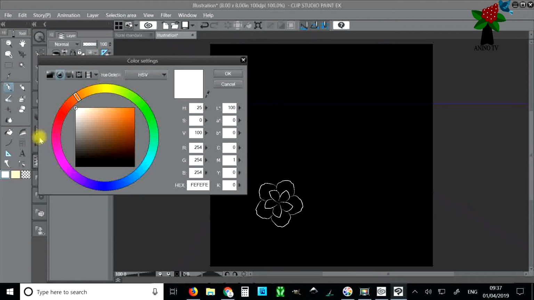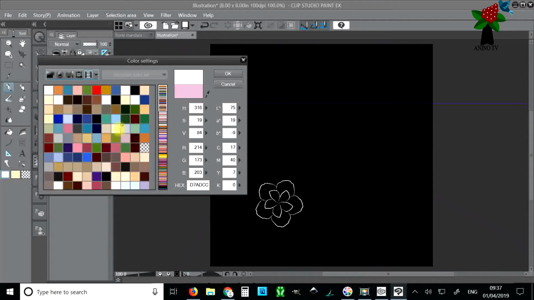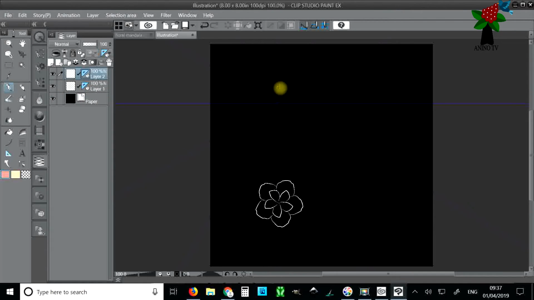Let me change the color this time. Let me go to my color history. It will be easier for me to choose. So I'll go with this dusty pink. I'm going to create some flower. Oh, I think it's too symmetrical.